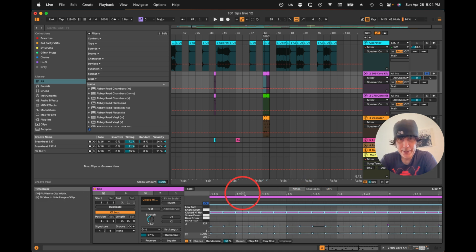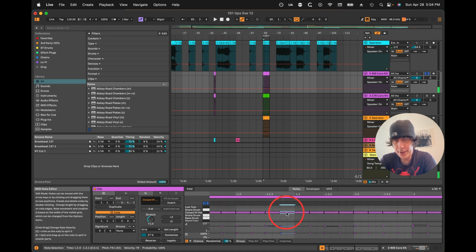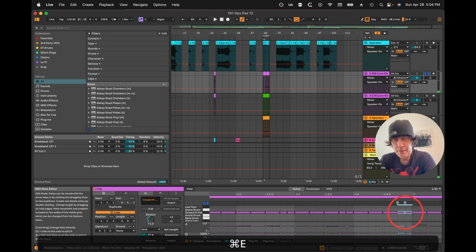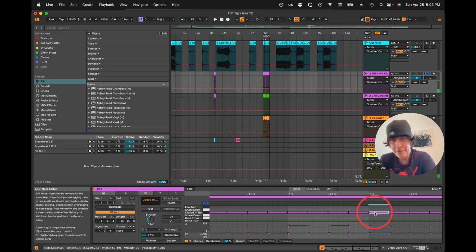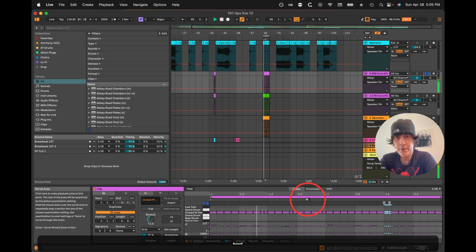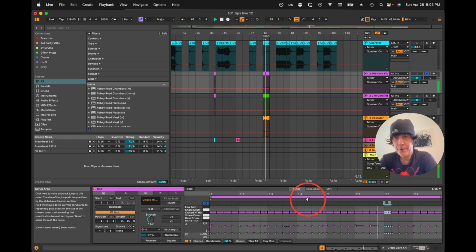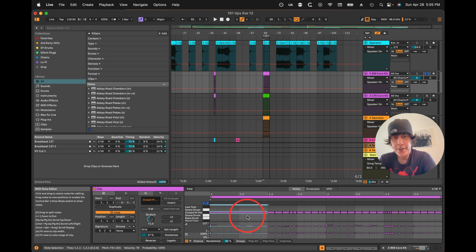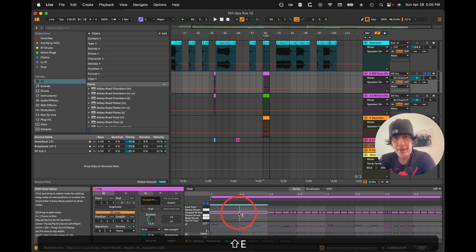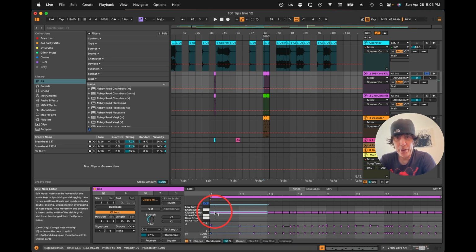On occasion, we want 32nd notes. We could just click on a couple here. And then maybe over here, we want a 64th. If we want to make our own slices, we could just simply hit Shift E, and now we can cut wherever we want. And this is not necessarily on the grid.